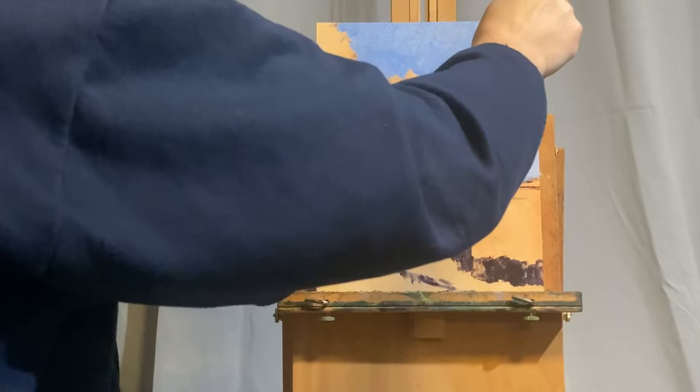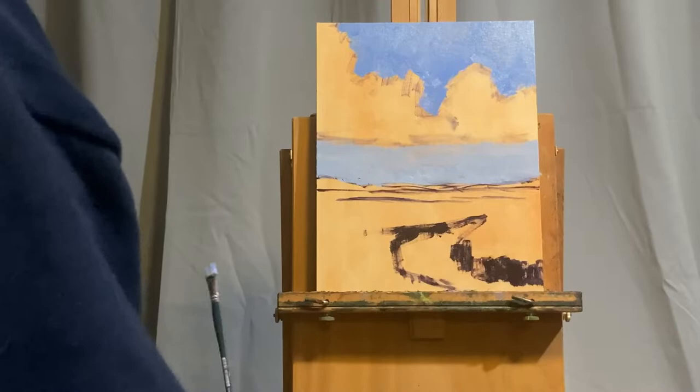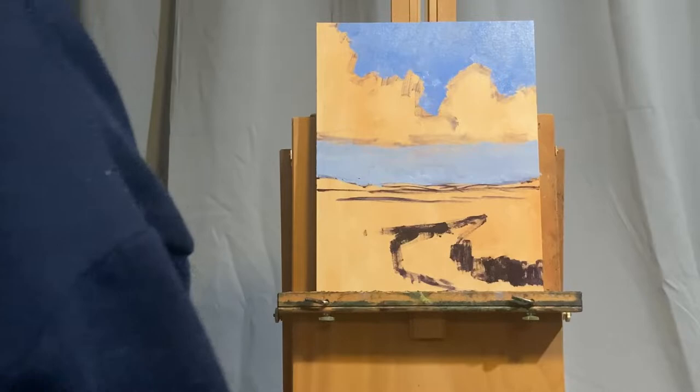So I'm just filling in these basic areas with an approximate color at this point in time. As always, remember that colors, in order to be seen correctly, have to be seen in relationship to one another. In this particular scene, notice that the cloud is one large mass, and so it separates a little bit of the color differentiation in the sky.